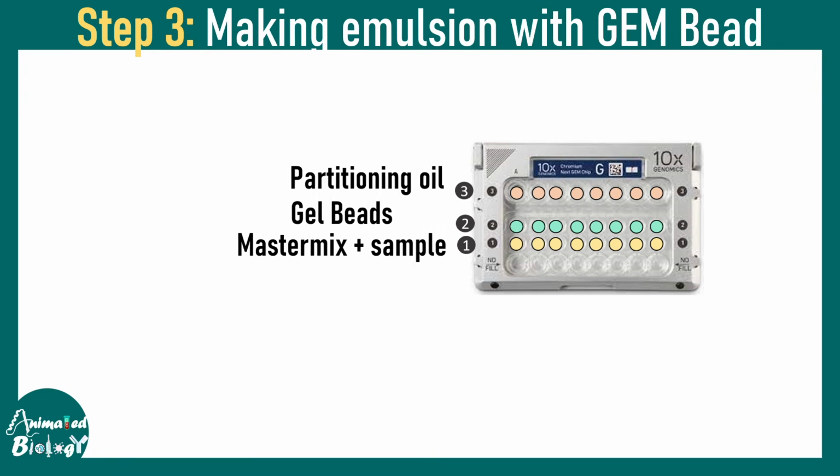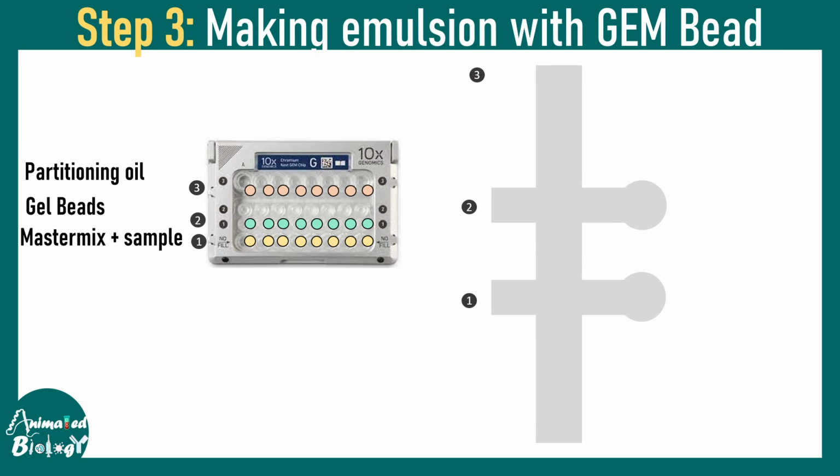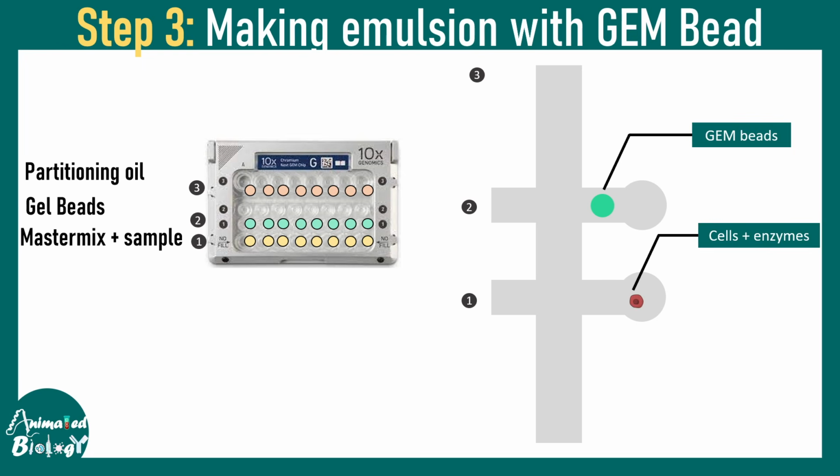We'll talk about it later, but let us talk about this overall assembly. You can see the gem beads are in panel number 2, and in row number 1 there is cell plus enzyme. So basically one can clearly imagine what would happen here. The gem bead would flow through the microfluidic device and combine with the cells, which are also associated with enzymes, and since from well 3 the oil is also flowing, all these components would gel well together to form a bead.